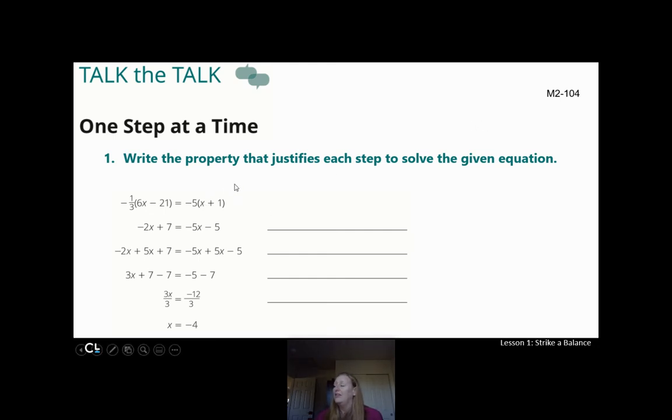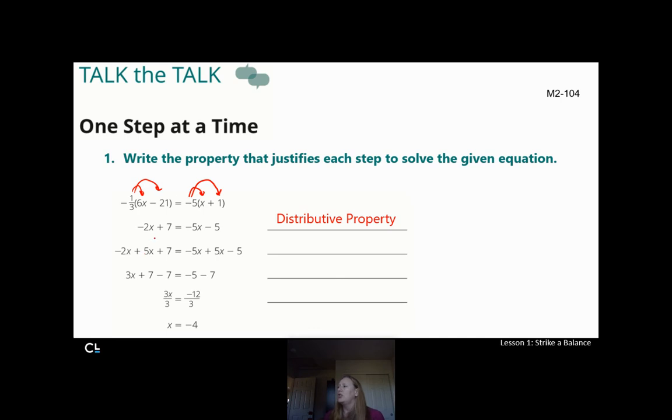All right, the first thing I noticed, I'm going to grab my red pen so you can see it a little better, is that they got rid of parentheses. You notice there was some serious distribution going on here, like boom, boom. There was a whole bunch of distributive property happening. A third of 6 is 2. Negative a third of 21 is 7. They watch the negatives and positives. Watch out for that. 5 times x is 5x. 5 times 1 is 5. Just watch the negatives. Always a good thing.